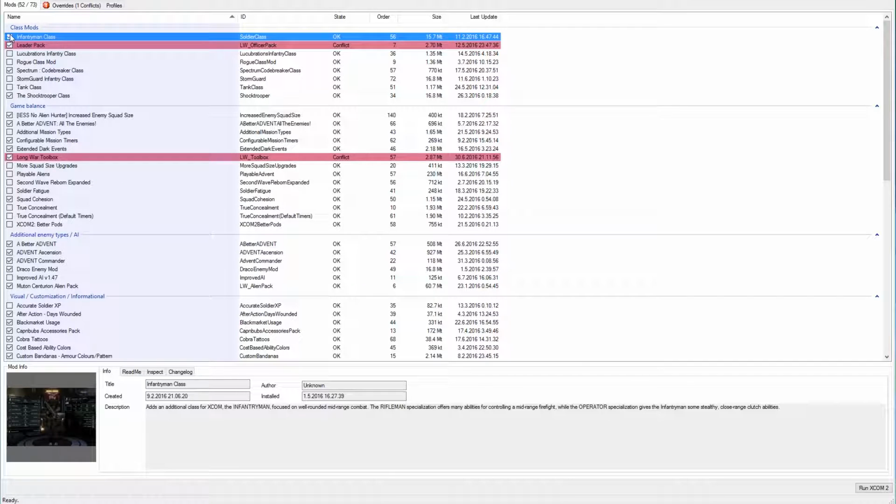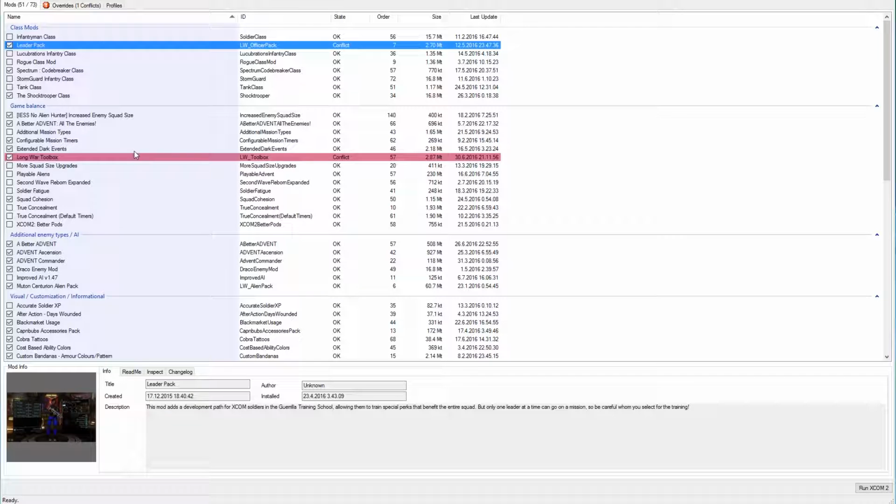Anyways, the classes I'm going to use do not include the Infantryman class. It is a fine class, but it doesn't really do anything that special. Overall, I'm looking at a little bit fewer classes this time, so the Leader Pack will be there if it works. I have not personally tested this. Some people say that it works on the new DLC, so I'm going to trust them.